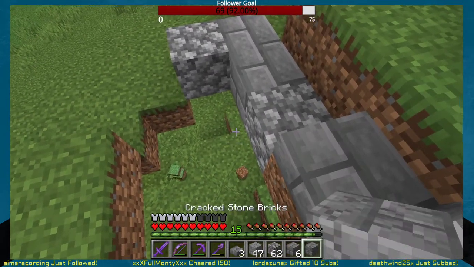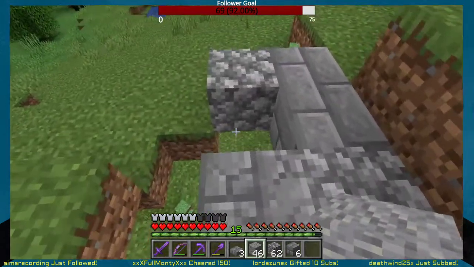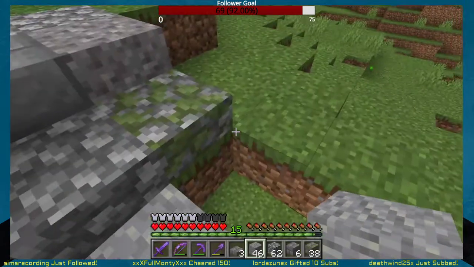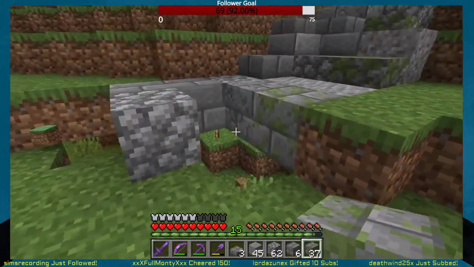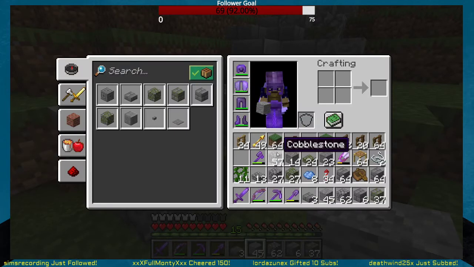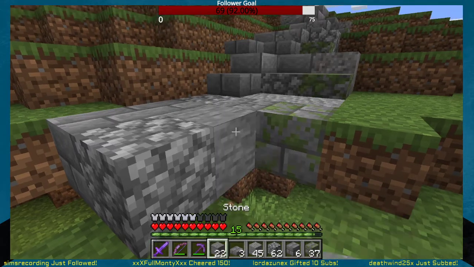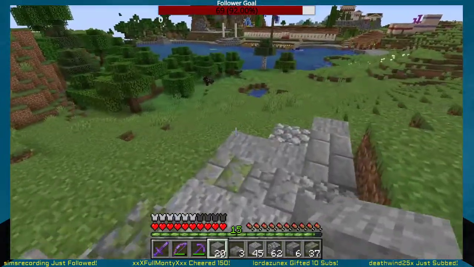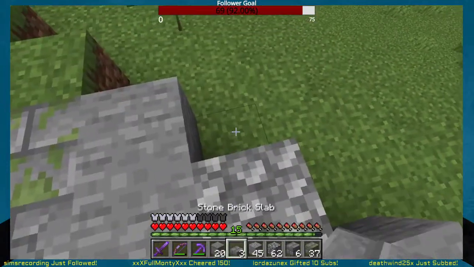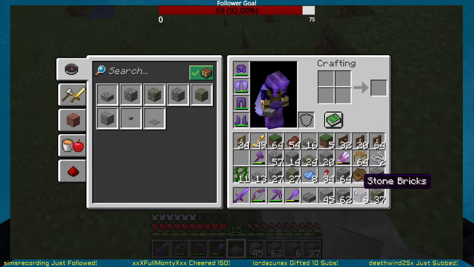Put this cracked one here. Get an andesite here. Okay, and there. There we go. Oh, we haven't used much actual stone. I don't know why I took the... There we go. Now we'll do another drop down here. Let's go with cobble.